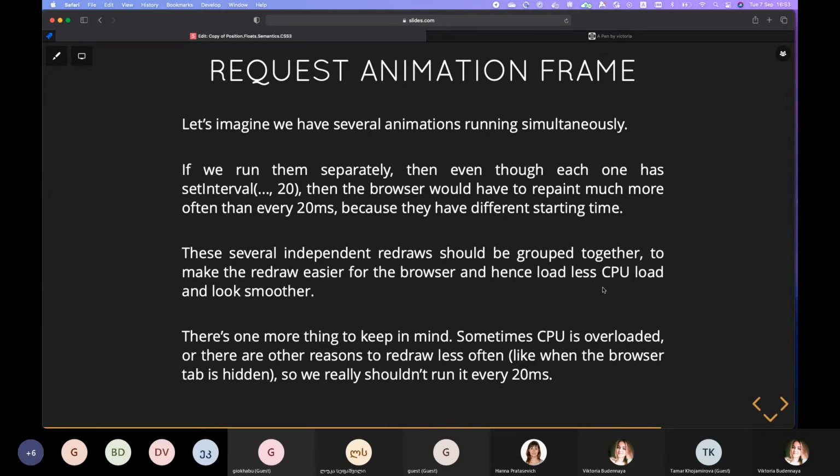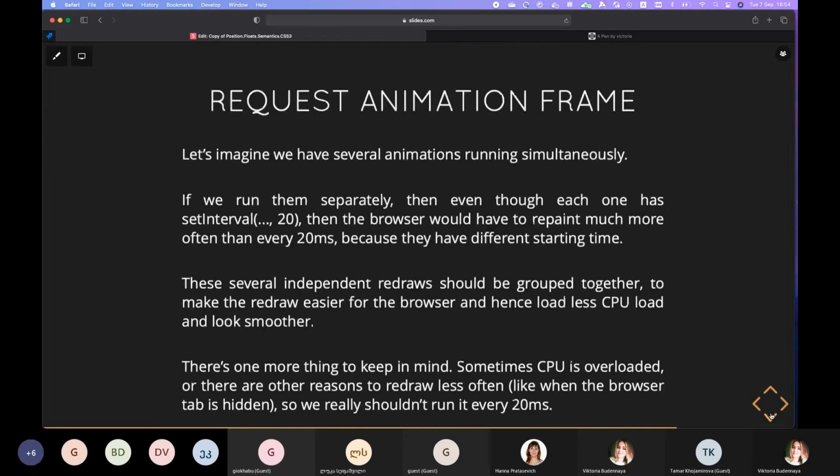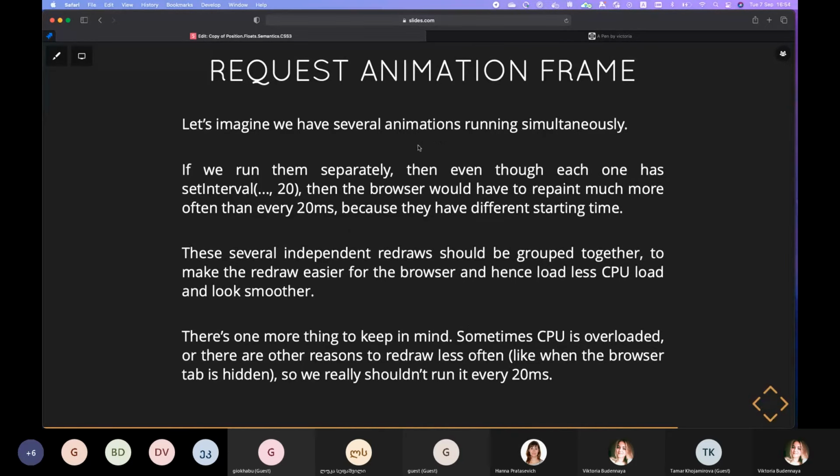So this can break the smoothness of our animation and give our browser work that it basically shouldn't do. So how to break this kind of cursed circle?